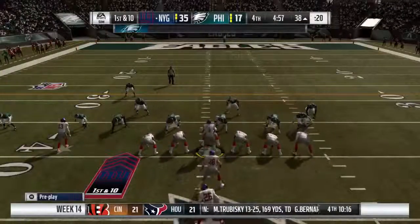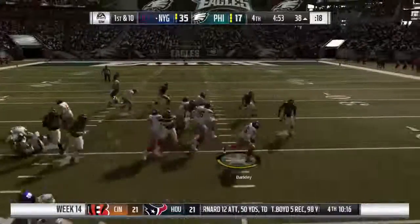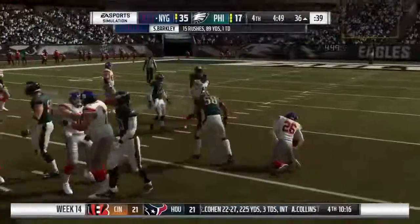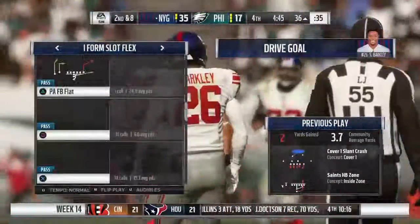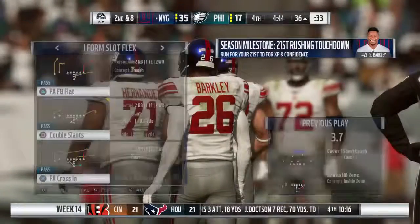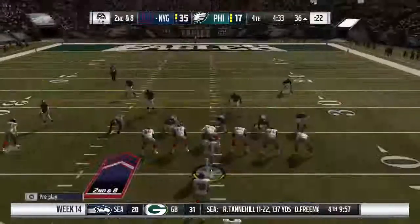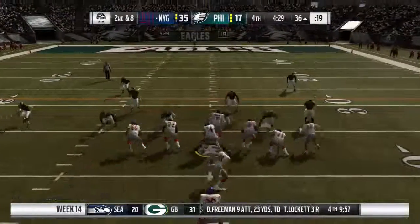And know what else he's doing? He's inspiring the rest of his team because they see this starting to happen as well. So that means they're going to redouble their efforts to help him out. Extra blocking, getting downfield, helping him out. Give him a couple on the carry there. 2nd and 8. Bottom line, they want to keep this clock rolling, so they'll take that one right there. They just want to keep falling forward, and they want to put the onus on the big fellas up front in order to bring this one home.